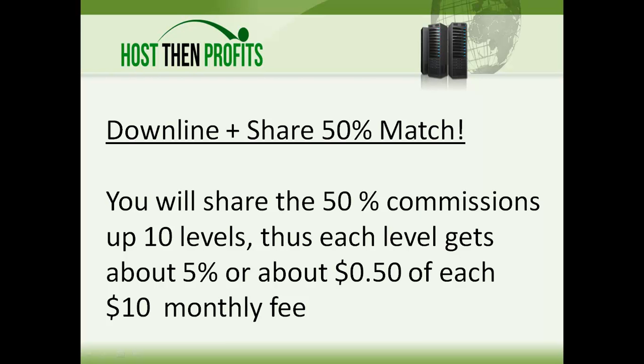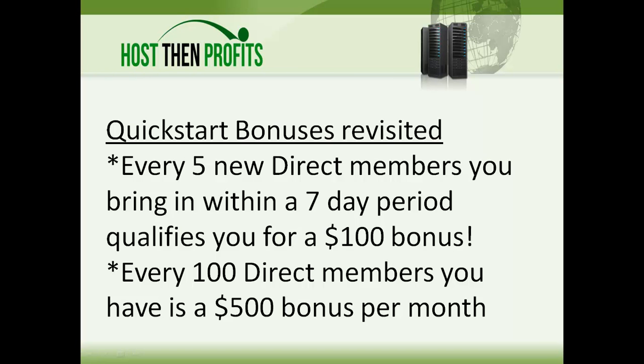The downline share match, they're going to share 50% commissions through 10 levels. So that second person that was below you, let's say they brought someone in, they would get 50% the first month. You'd be getting, through the second month, a small commission of about 5%. So it's a relatively small amount. It's about 50 cents a person, but this is a low entry-level fee, so you could have many people in your downline, which might also get into other products, which we're going to get into, specifically Pure Leverage.